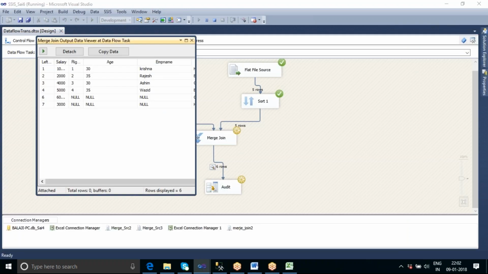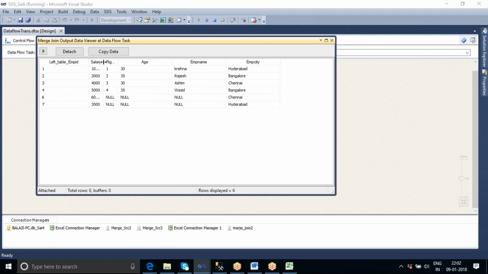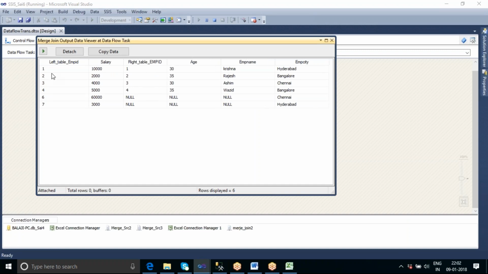Now you can see, apart from the common records, that is 1, 2, 3, 4, we are getting the extra records 6 and 7, for which there is no matching record present in the right side table. So apart from common records, we are getting the remaining records present in the left side table.